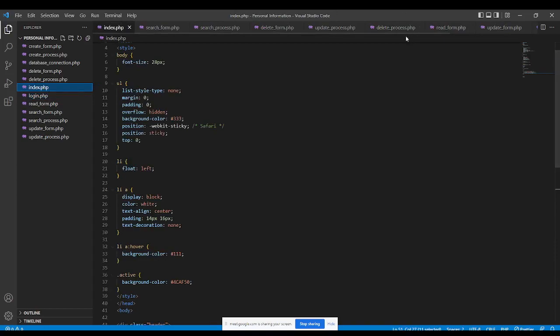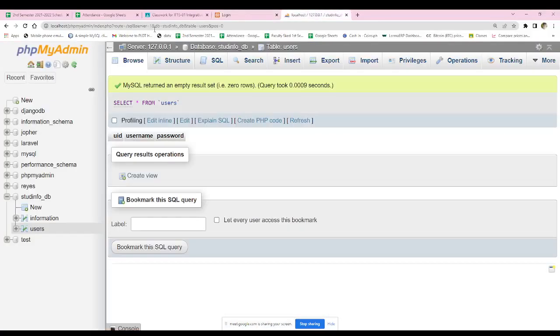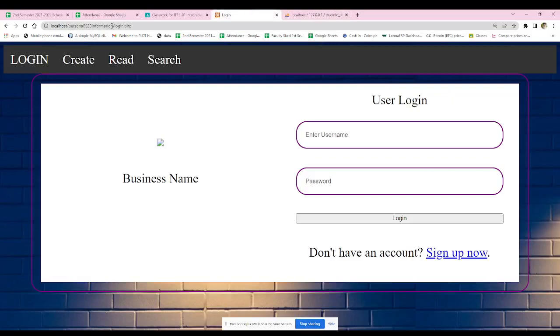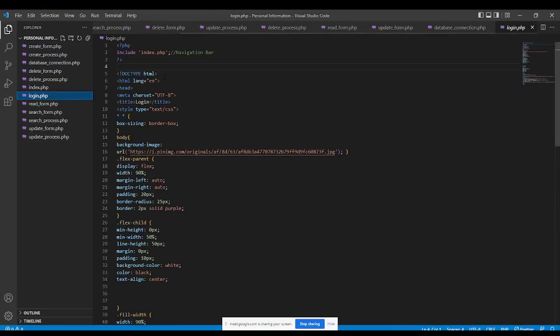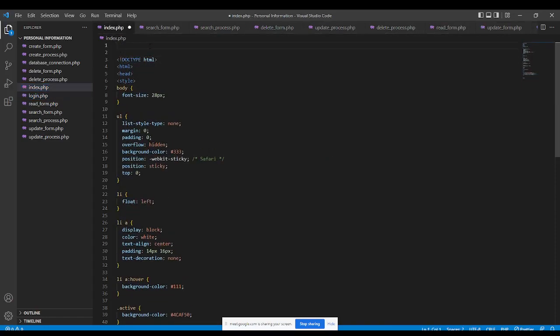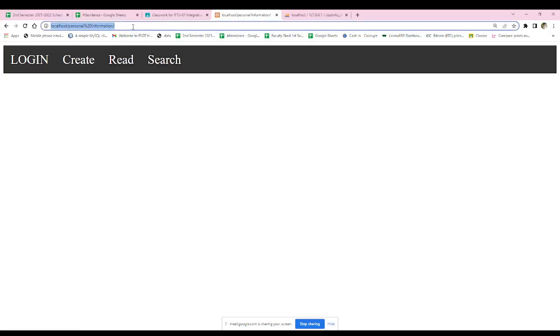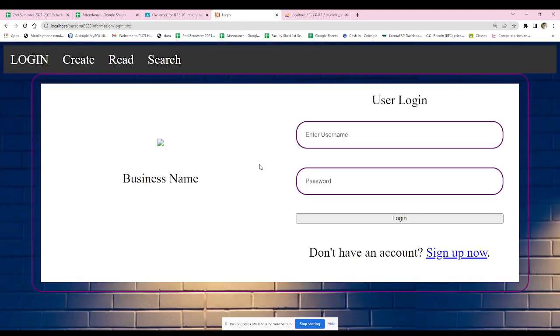Then in our index, if we will run this one, basically it will open our index. So this is the index file, right? So for that, let's see the login module. In our index, if we will open this one, it should redirect to this login module.